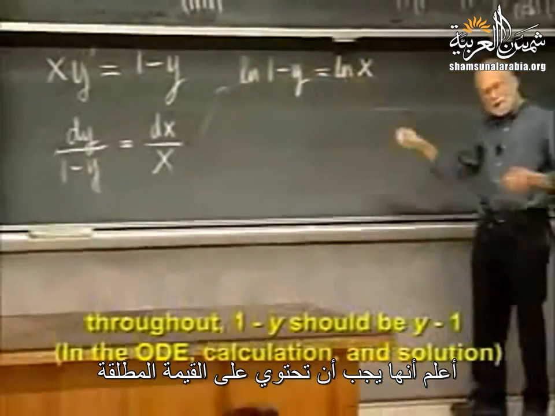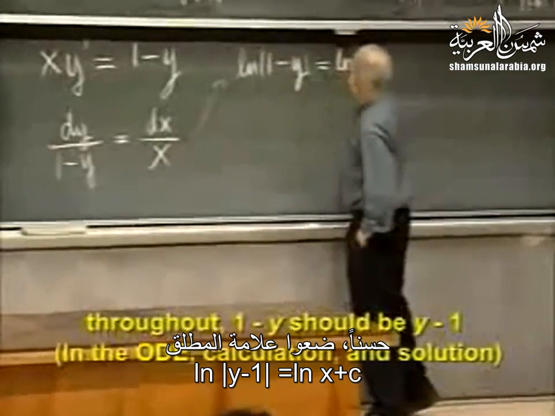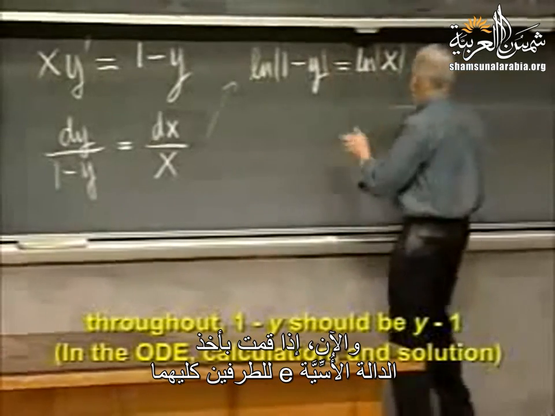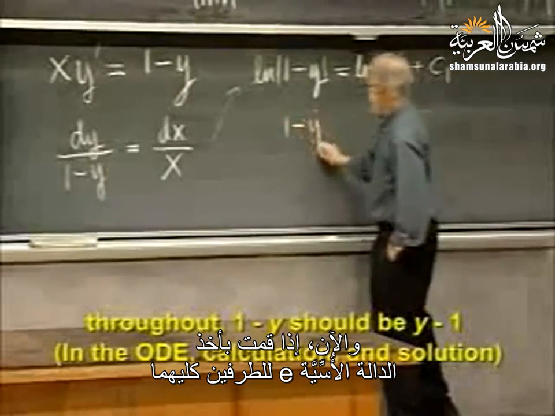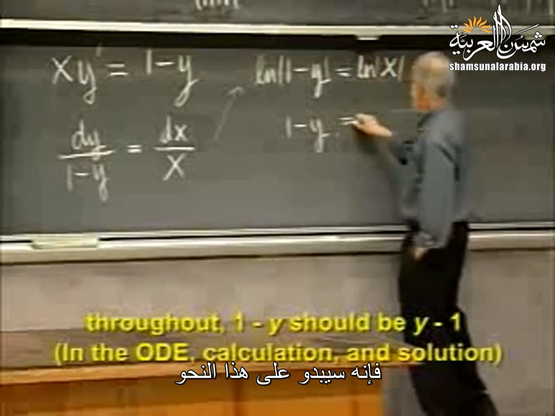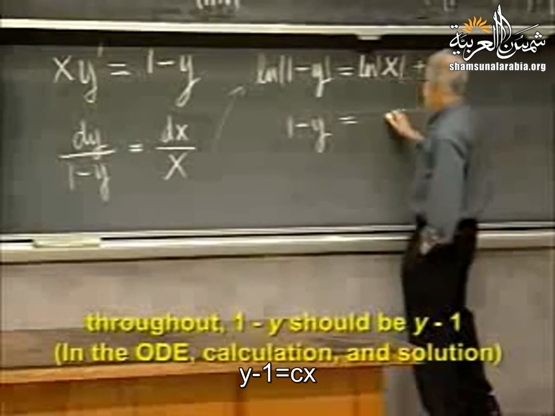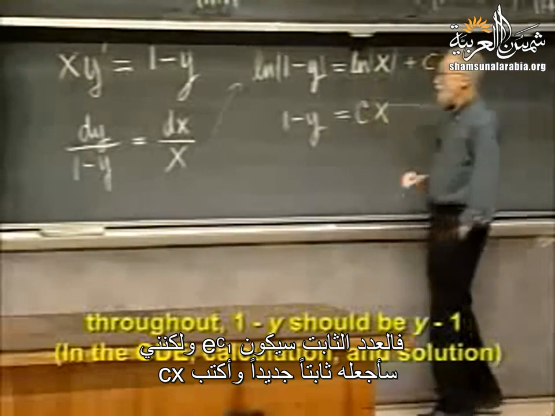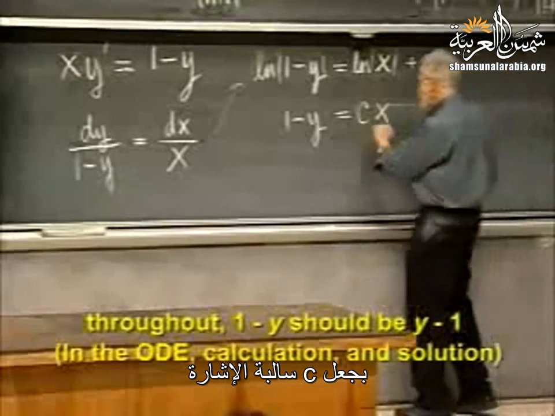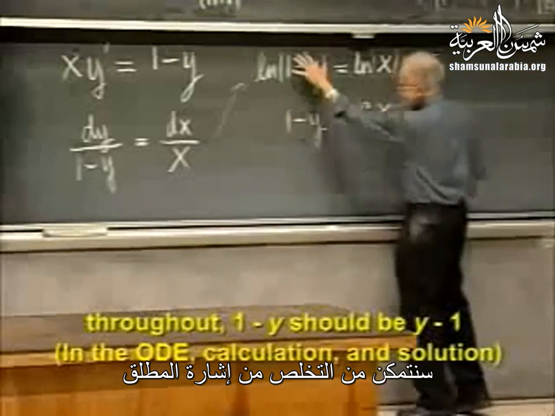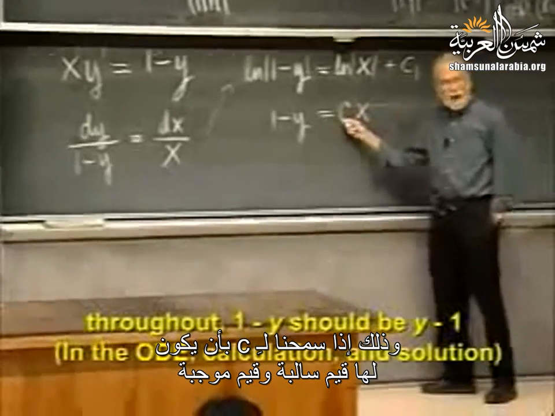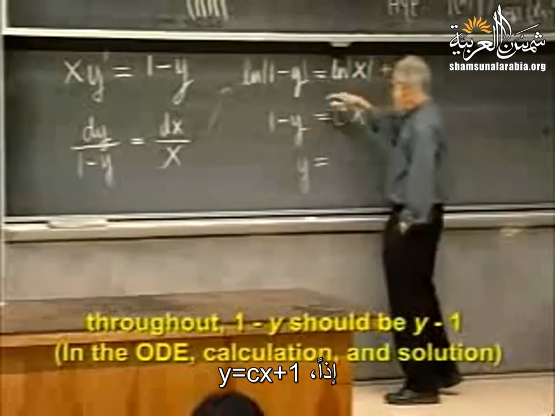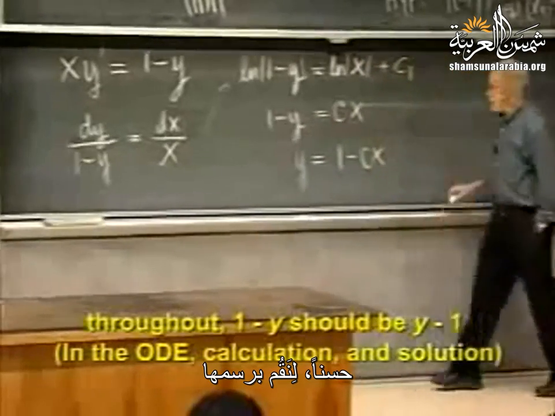It should be absolute values, but all right, put an absolute value. Plus a constant. And now if I exponentiate both sides, the constant is positive. So this is going to look like the absolute value of 1 minus y equals e to the c1 times x, and I'll just make that a new constant, c. And now you can fuss by letting c be negative. That's why you can get rid of the absolute values if you allow c to have negative values as well as positive values. Let's write this in a more human form. So that's y is equal to 1 minus cx. Good. All right, let's just plot those.